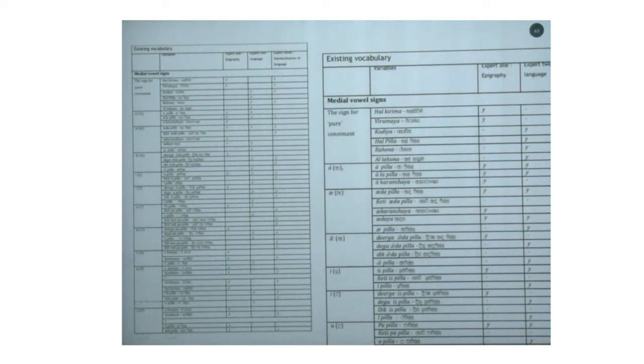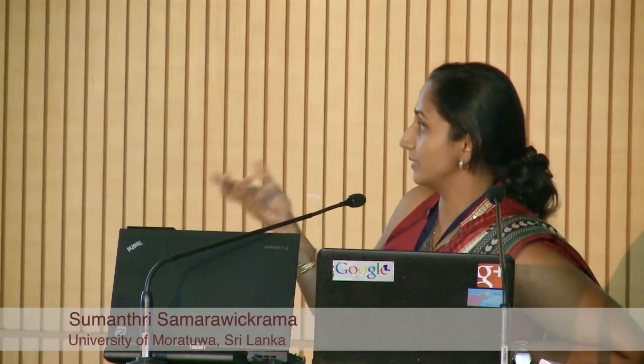And then we have the A sign coming as dirga. As I told you, the epigraphic expert uses the Sanskrit origin, and then we have the language and standardization experts taking the terms digu and dik. And then we have ispil, as I told, coming as the top. And we also have the third expert using the keti term all the time to simply define the voice expression of the letter. And it goes on, so there is a big list there, and that's how the comparison happened.